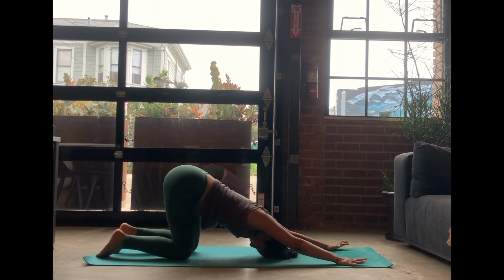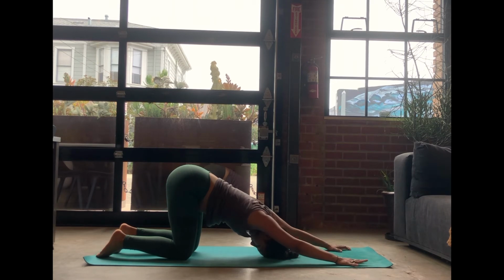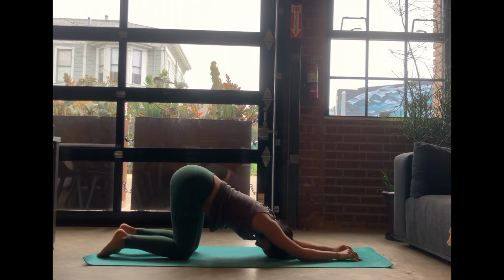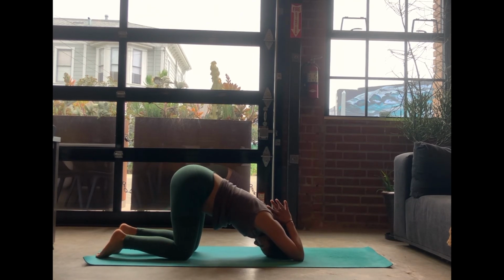That means keeping your hips over your knees and letting your forehead drop down as you stretch your hands as far towards the top of the mat as you can. Big stretch for the front of your chest. Some folks like to bring the forehead down. Some folks like to bring the chin. Another option here is to bring your elbows down and come into sort of reverse prayer on your back. Really more like prayer with your fingertips facing down towards your hips. Little stretch for the backs of the arms.